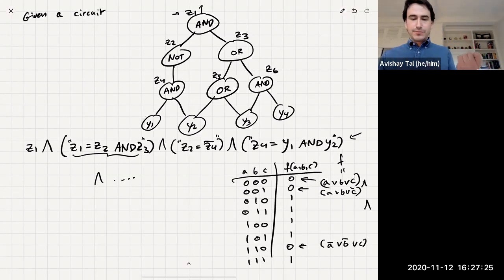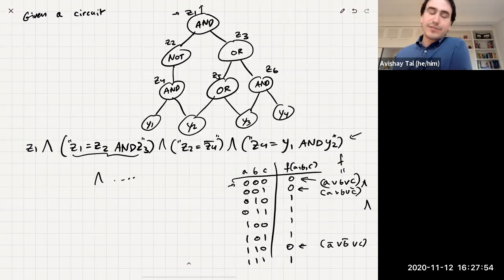Let's say that you give me three Boolean variables. If they fall into one of these three lines, let's say I fall into this line, then this clause is not satisfied. Like if I fall into the first line, then the first clause is not satisfied, so I would get a 0. But if they fall into one of the other lines, then they satisfy all three constraints. So if you are not familiar with it, it's worth knowing this fact.